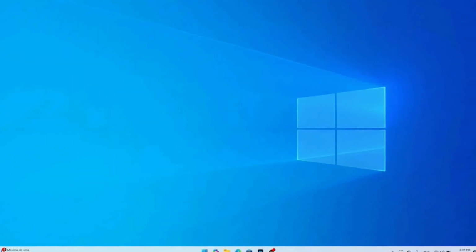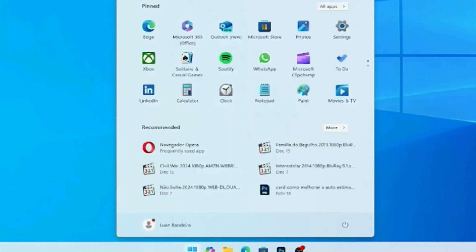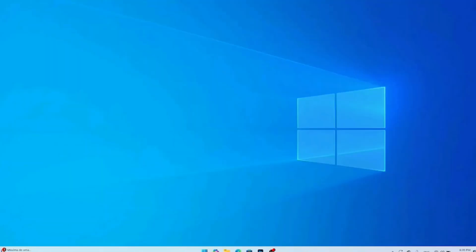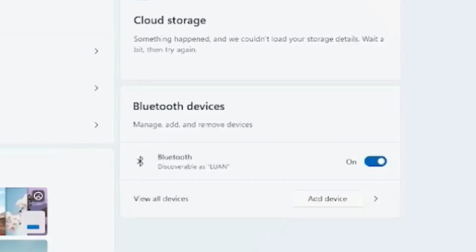Okay, so method number two is activating through the Windows settings menu. If Bluetooth doesn't show up in the quick settings menu, you can enable it directly through the system settings. Access the settings menu, or just press Windows plus I, go to Bluetooth and devices, and we are going to see right here the Bluetooth. The same thing, on and off.